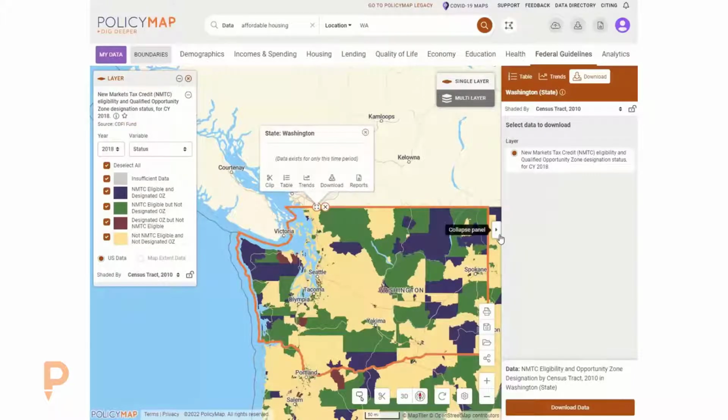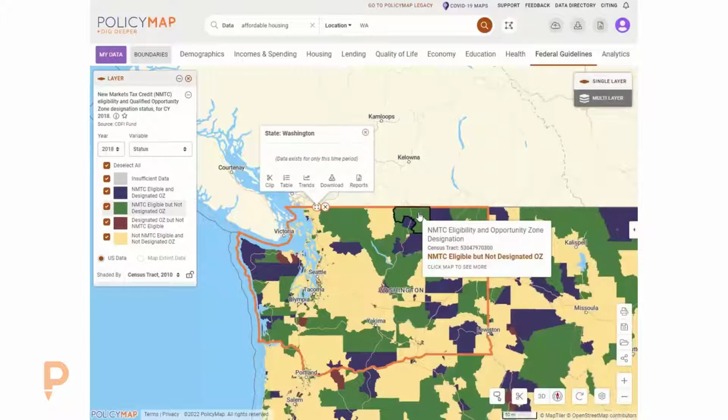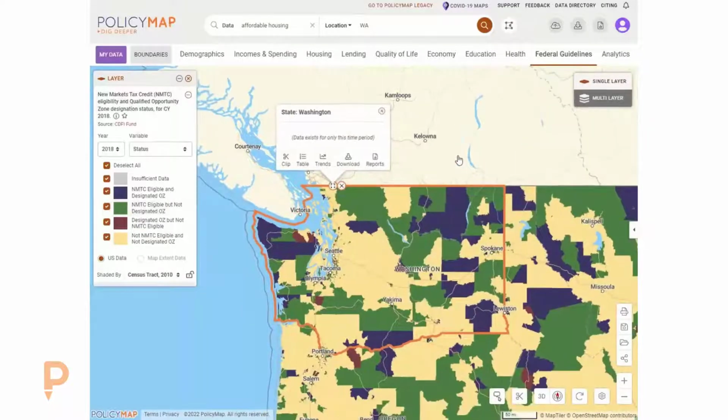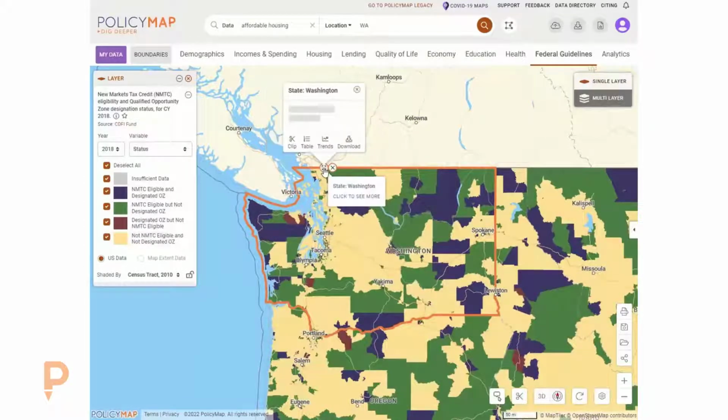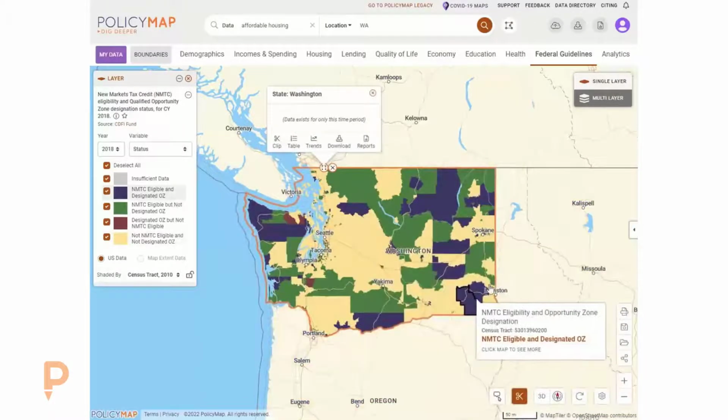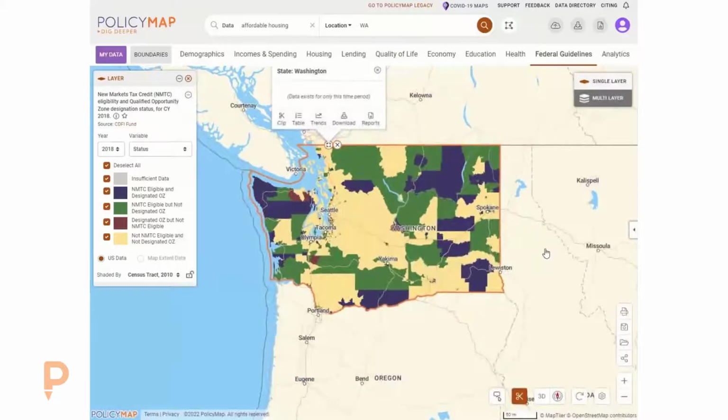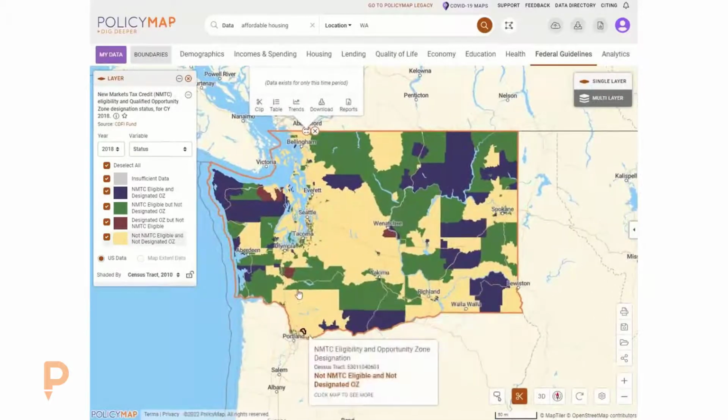Cool. This also then gets us to some of the visualization options that you have using the tool itself. So again, if you have a geography like Washington State, this info bubble that pops up, which is here, allows you to download the data, but also then take the data into trends. And then probably one of the cool features is the ability to clip the data into the area that you're looking at. So this way you can make a map of just Washington and have all the data for, in this case, new markets clipped within that area.